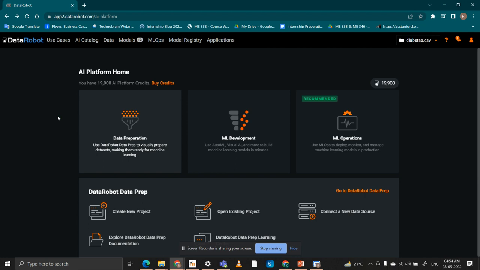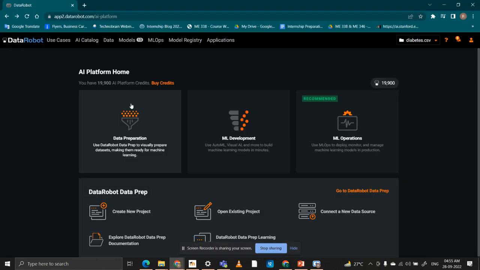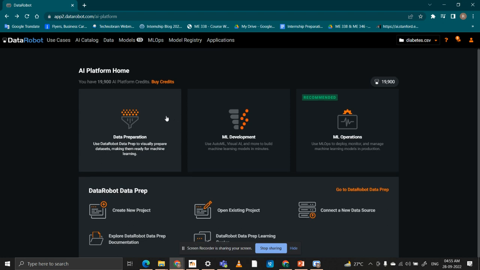The accelerated data preparation includes data import, data preparation projects, exploratory data analysis with filtering, outlier detection and automatic removal, data cleaning tasks, data transformations, data transpose, and many more. So we will take it one by one and overview it one by one. So let's dig into the data preparation task.